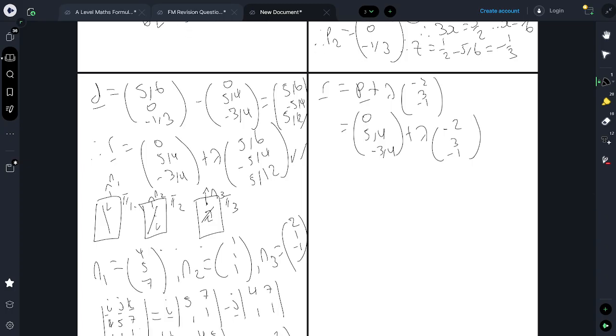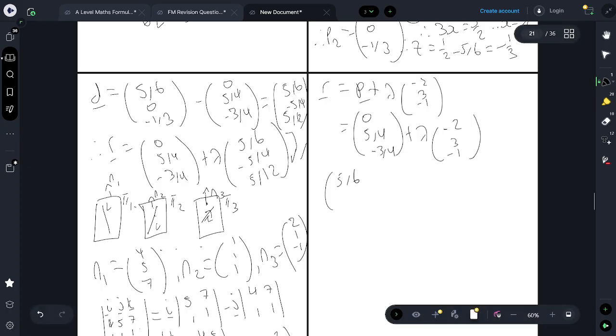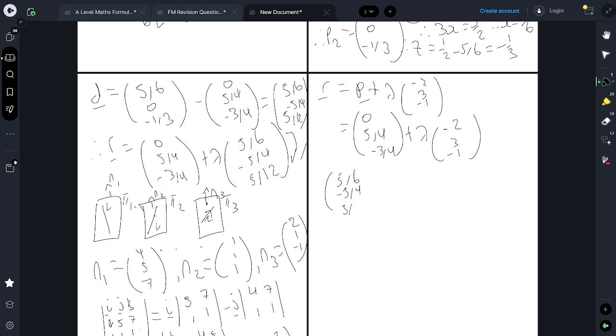Just to show, by the way, these are equivalent, because for 5 over 6 minus 5 over 4, you can factor 5 over 12 out. So then that would be minus 1, 3, and minus 2. And that's the same, right? With direction vectors, you can take scalar multiples out and it'd still be the same. You just care about the actual direction itself. So you can take any scalars out and they're equivalent. So that's the other way to do it.